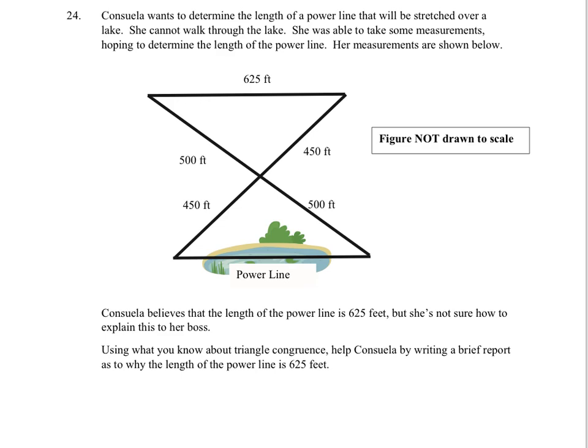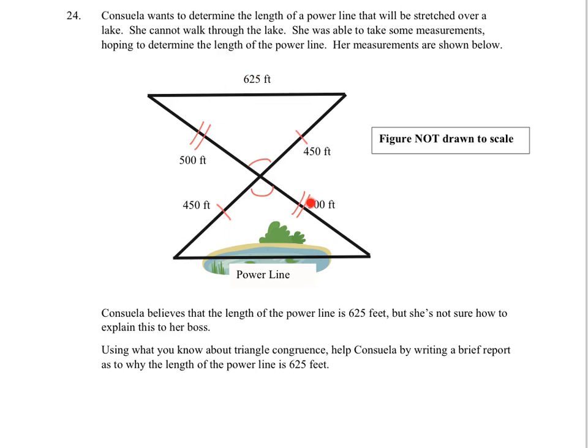Well, looking at this, we see that one side of this triangle is 450 feet, and in our other triangle, we also have a side that's 450 feet. That means that these two sides are congruent. Additionally, we see that this side is 500 feet, as is this side. Therefore, those two sides must be corresponding and are congruent. Finally, we see that we have these two angles which must be congruent because they're vertical angles. And by looking at that information, we have side, angle, side, which is a congruence postulate that determines that these two triangles are congruent.